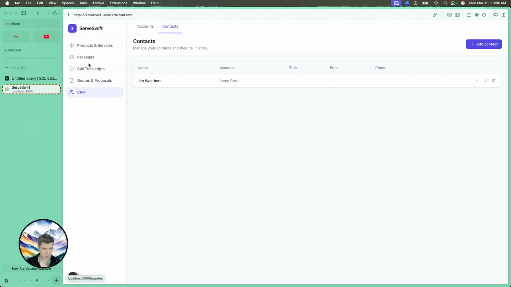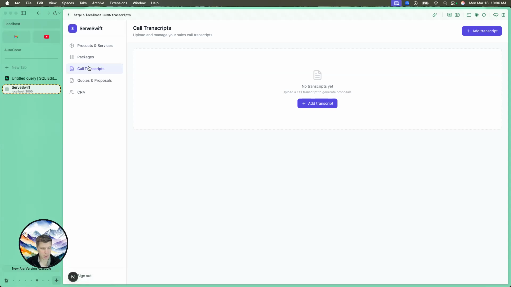CRM connected to transcripts. So with the next steps here, a lot of workflow things where I'll be working on getting a transcript put together and having that tied to the CRM with the different contacts, and then generating a quote from a transcript as well as a specific package. So we're getting pretty close to testing it out. I think a few other just workflow items to do before we get to the AI integration with Claude itself.